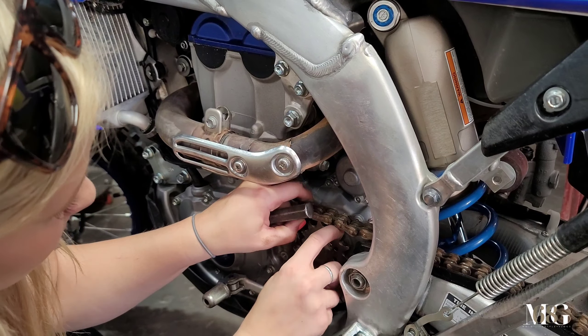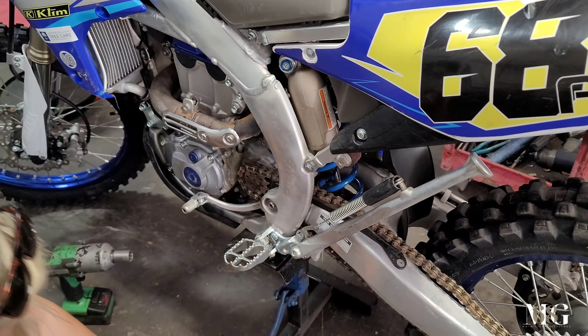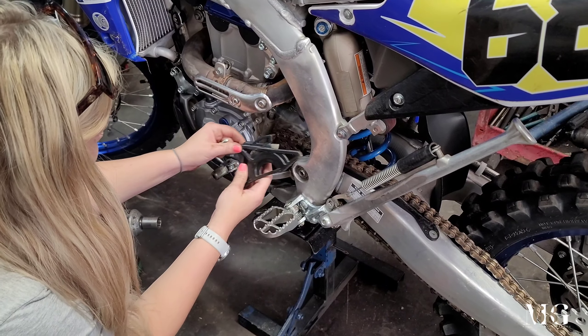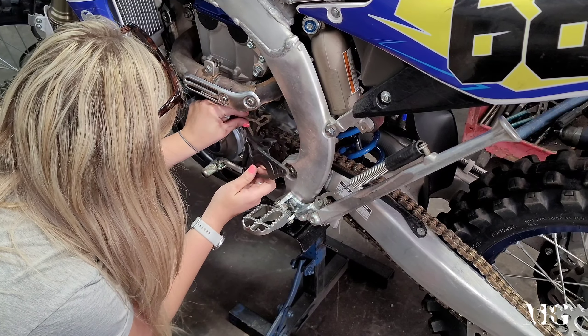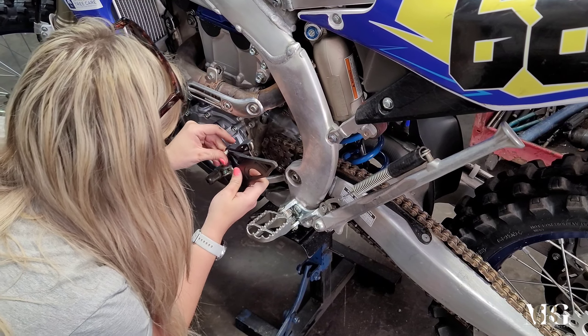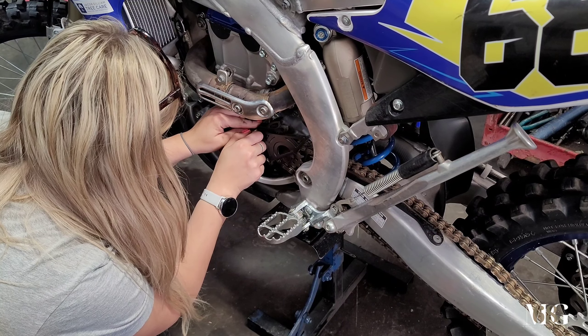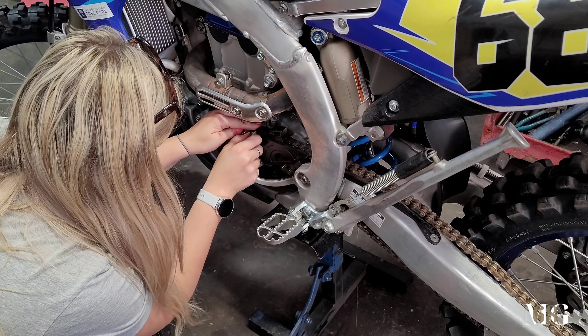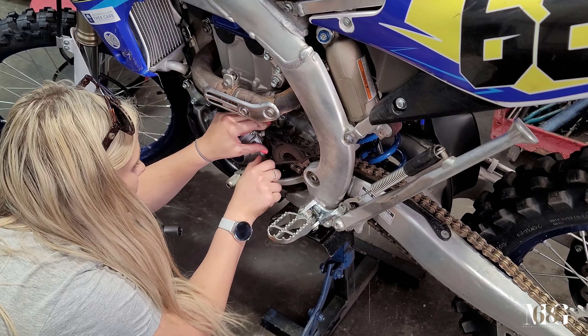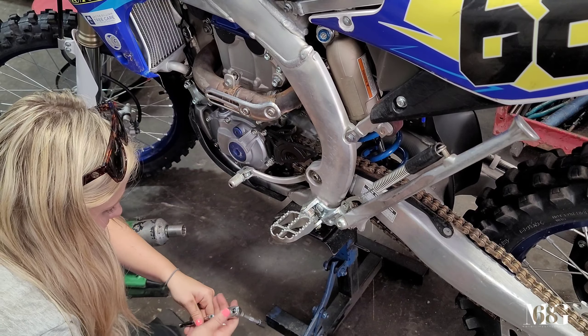Because I replaced my rear sprocket, I also decided to replace the front sprocket. Ideally you're supposed to replace the chain when you're replacing your sprockets too — something with the tension, you're supposed to do all three at once. But Monica forgot to order a new chain, so because the race was coming up that week I replaced the sprockets. I'll order the new chain and replace it before Max's race. Here I'm just putting the plastic piece back on from where I unscrewed it.